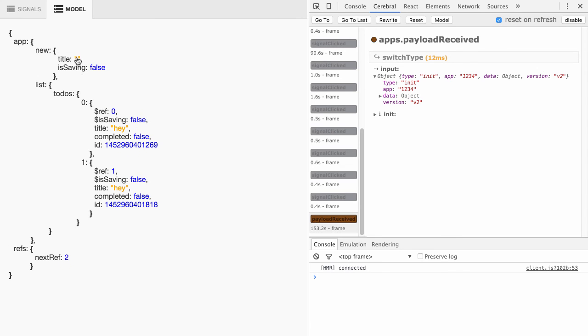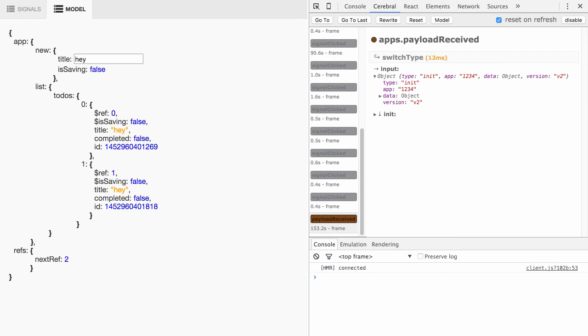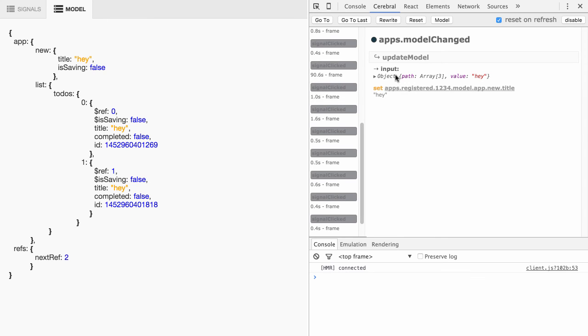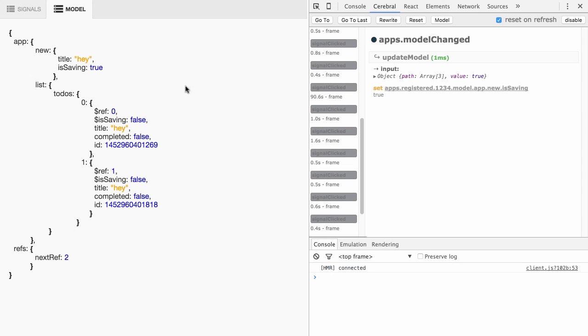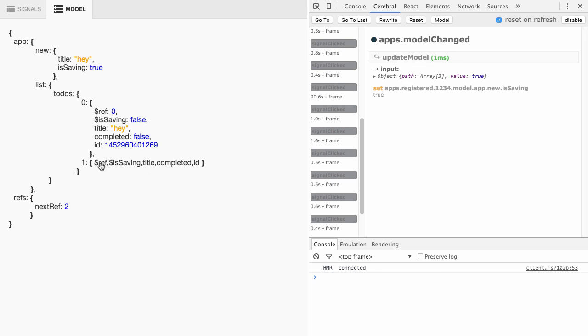What we can do here is click this title and just change it. And what happens now is that the model, of course, changes inside the debugger, but the debugger will fire off an event to the application, which will also update the model layer there. That means you can sit with the debugger, look at your model layer, and as you make changes to your application, you will be able to see live updates inside the model in the debugger, and that's really awesome. But not only that, you can at any time just change some value, and it will update in the interface in your application. And this is really, really awesome. It's a technical cool thing, but I think it can also prove itself to be very beneficial.